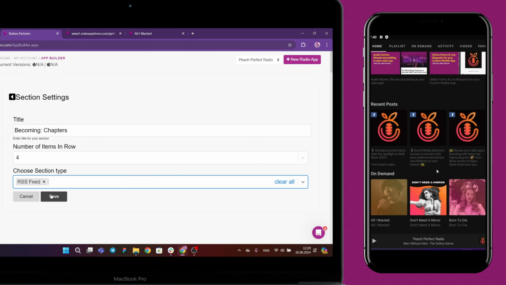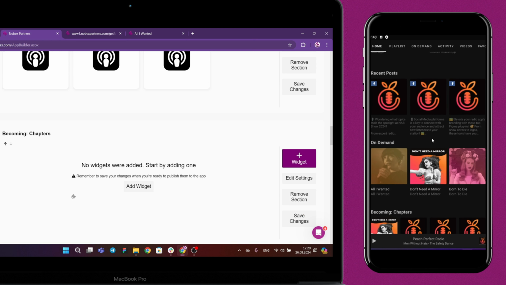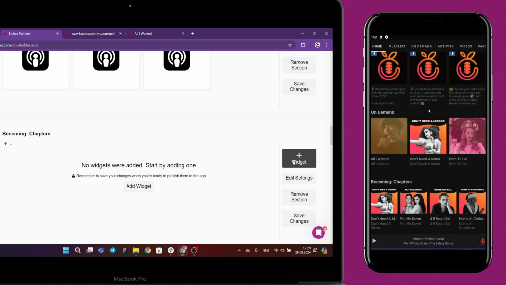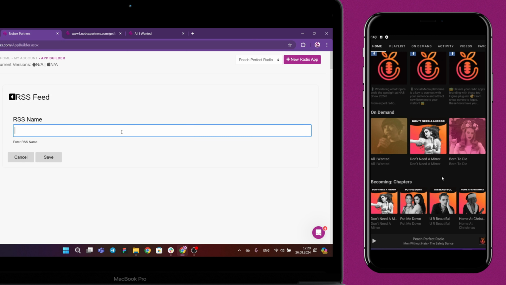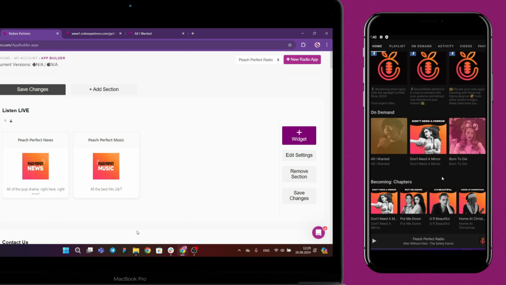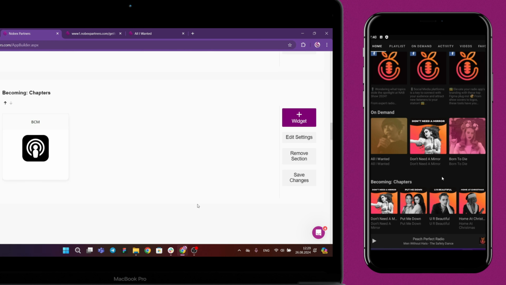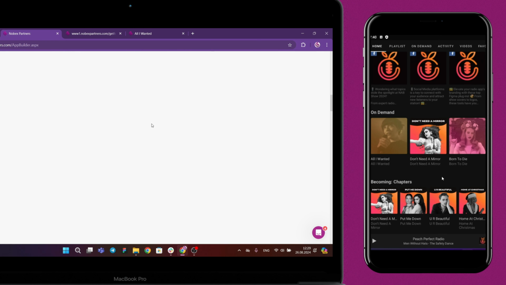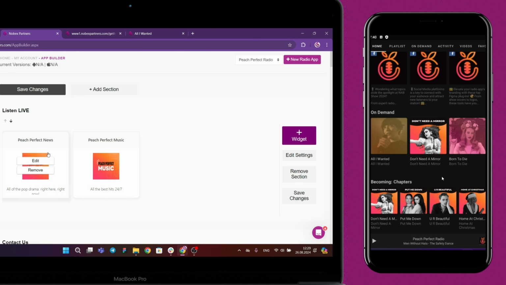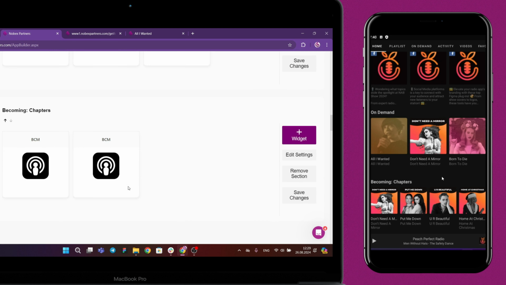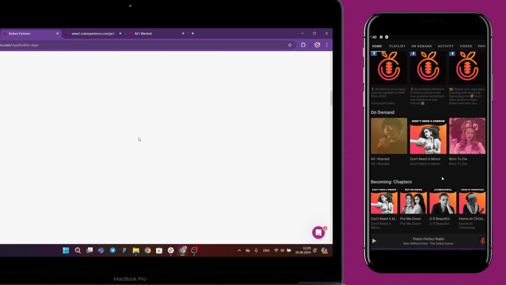The section with the RSS Feed tag works similarly by adding the latest content from your specific playlists. When clicking Add Widget, you will need to enter the alias name of the specific playlist you set up in the Integration Manager and click Save. If you use the same tag for all the tiles, you'll see the latest episodes from that playlist. However, you can set different tags, and then the latest episodes from different playlists will be displayed.